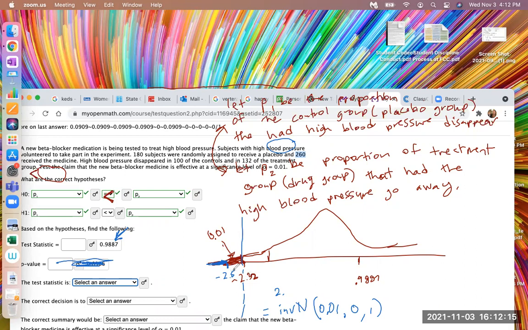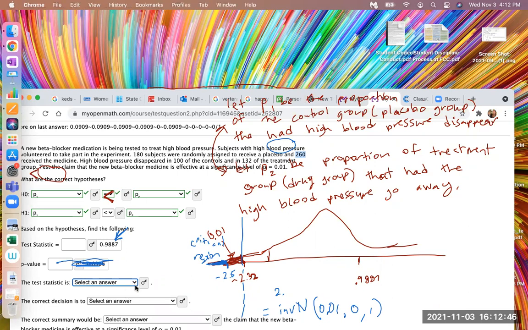And if it's smaller in a left tail test, if the test statistic is smaller than your critical value, then you reject the null hypothesis. And that's another way of thinking about it. So like I said, this is the critical region, and anything in that region would have a p-value smaller than alpha.